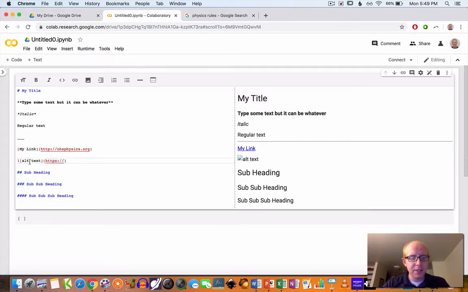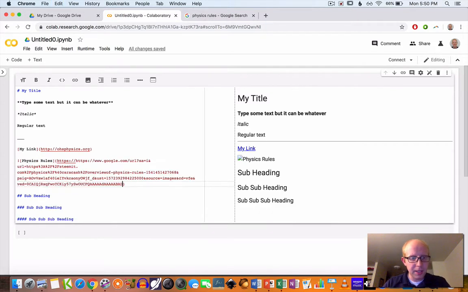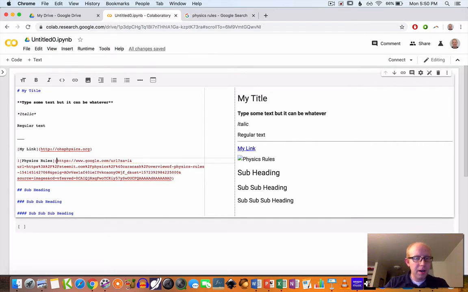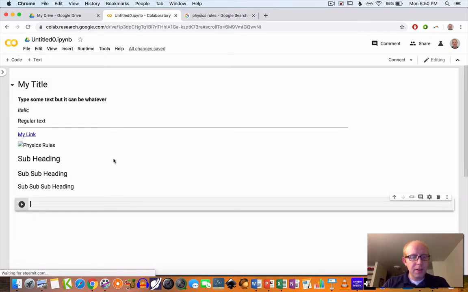Oh, that's right. It uses this colon. So this is the alternate text in case the image can't load. So we'll call it physics rules. And then we'll paste the link address into there. Press Shift Enter.